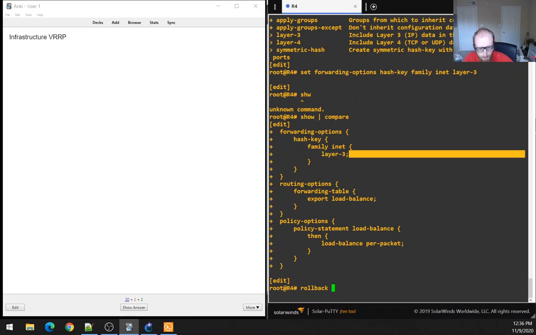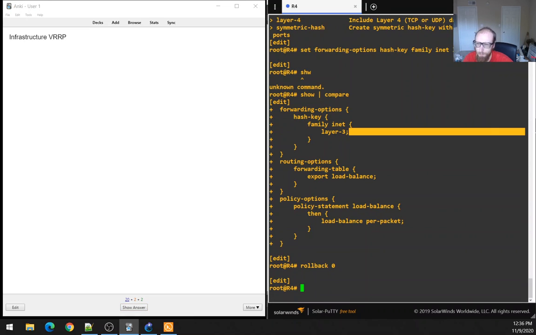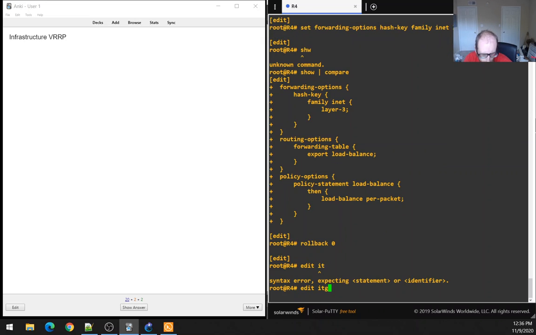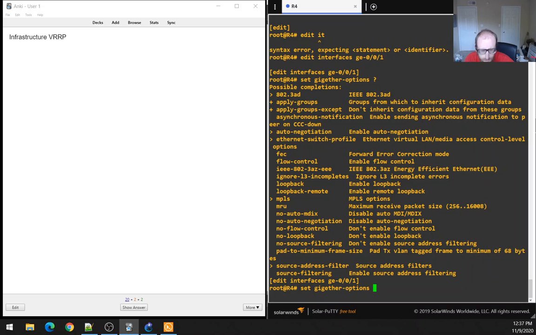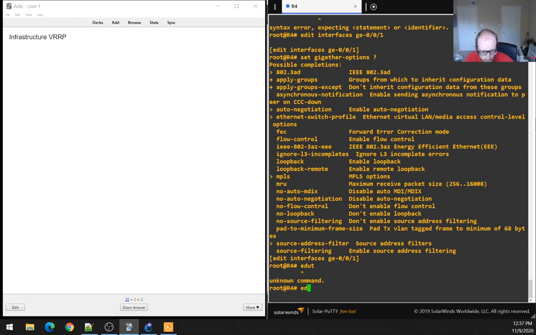Okay, so next is going to be infrastructure VRRP, and I think I have a decent grasp on this. You just go into the interface one, and then I think it's a Giga option. No, it's not a Giga option. So I think it's under the unit actually.